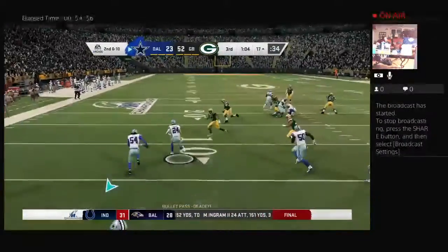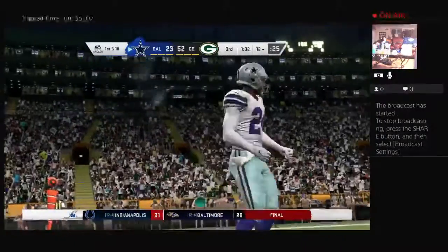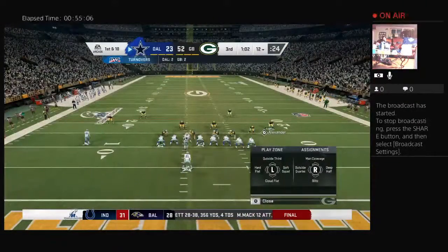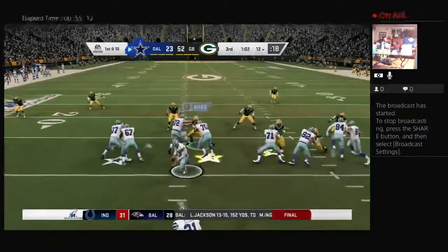Luck. Able to slither by. And to the 12. That's where it stops. The return is halted at the 12-yard line. Well, that's a drive killer right there. Not a really confident throw either. This one was kind of up for grabs, and it's going to come down in the hands of the wrong team.